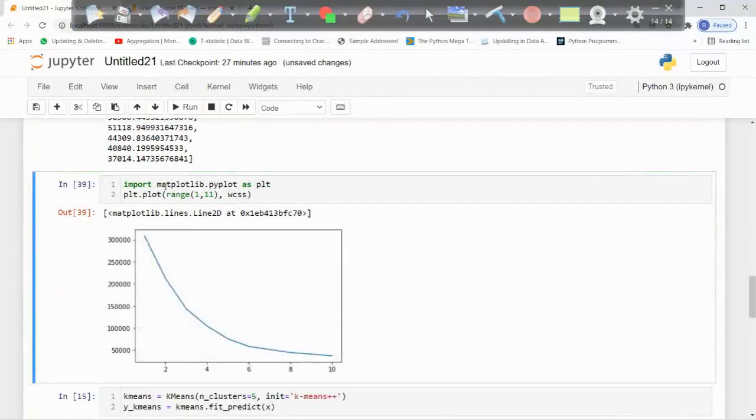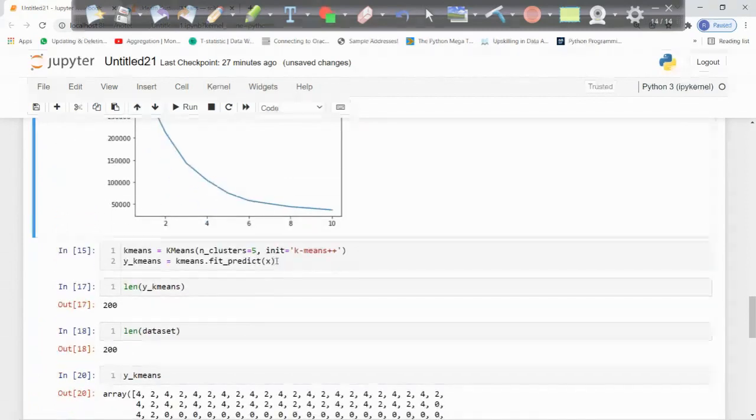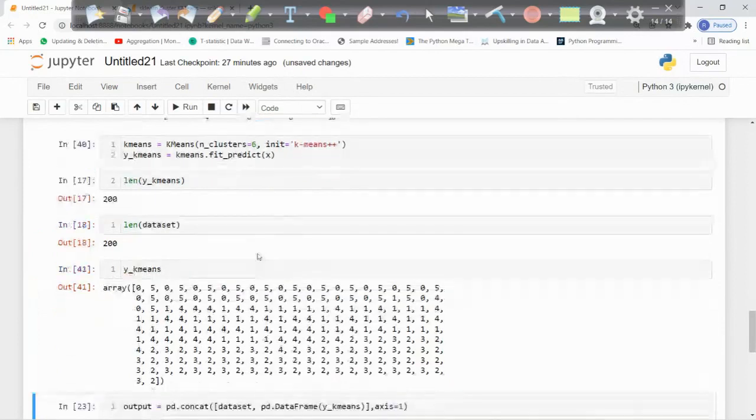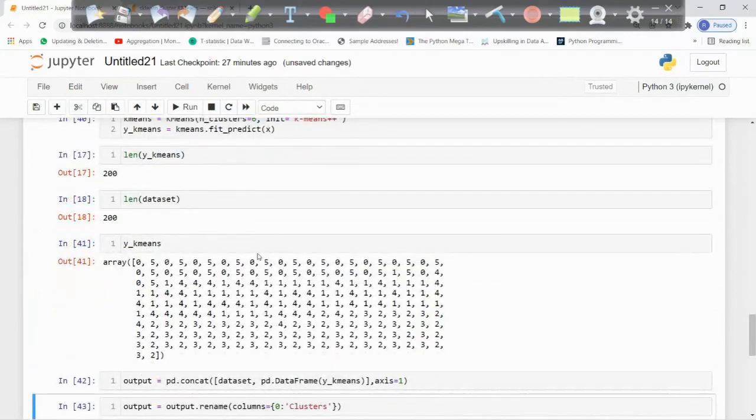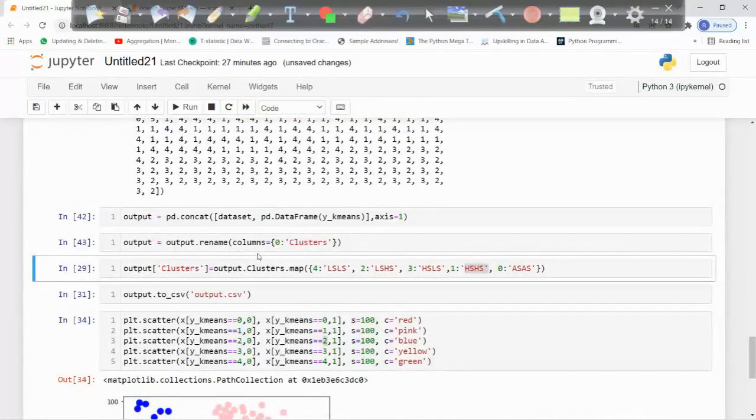You can see we again have maybe 6 clusters as the best number of clusters. Here I'll change the number of clusters to 6. And here is the final number of clusters, and here is the output coming in. I cannot create the visual here because it's 3-dimensional. But yes, my clusters got created.